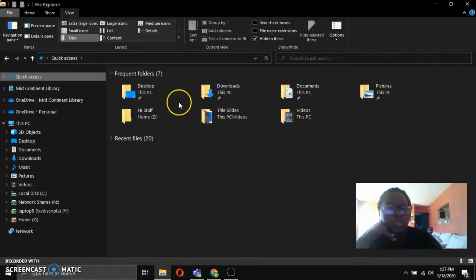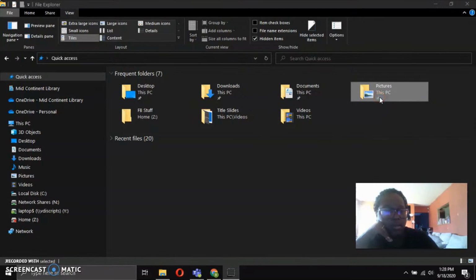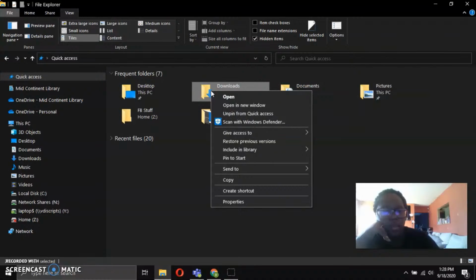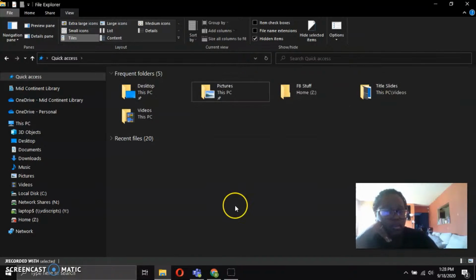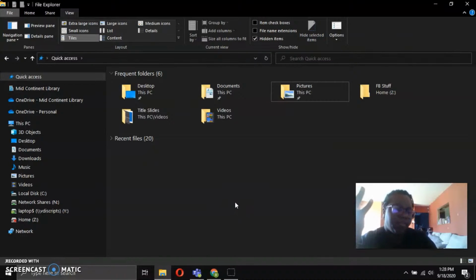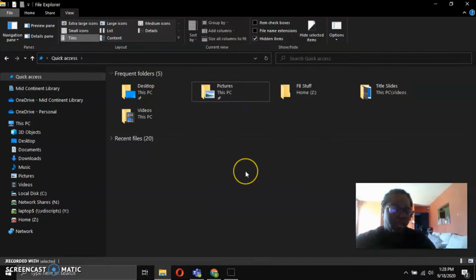And you'll notice some of these have a little push pin next to them. This just means that they're there all the time. So they've been pinned there to get you there quickly. So I can unpin these so that it's more accurate to what I've been using by just right clicking on them. Oh, let me click on one that's out of my face. So when I right click on a particular folder, I can unpin it from Quick Access, which means it's gone, but if I had been using it frequently and didn't need it there all the time, it'll appear back there if I open that one pretty often. If I don't want Documents there, I can right click and unpin and do that as well.